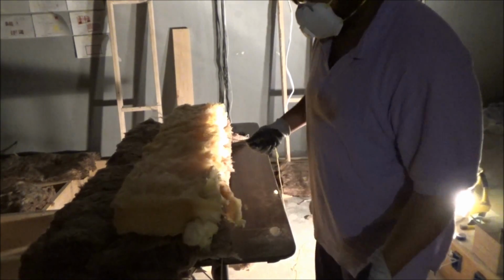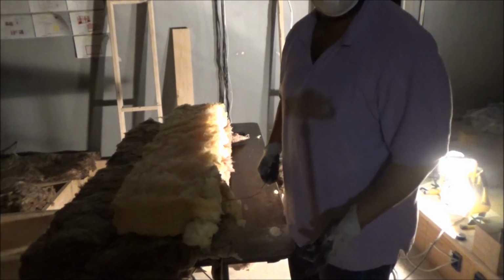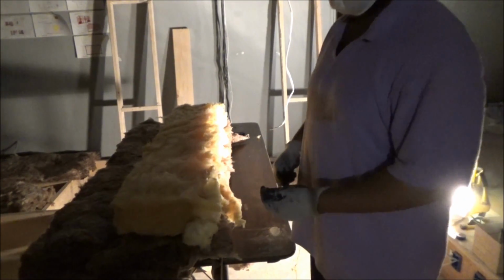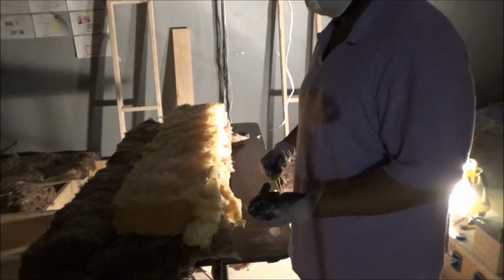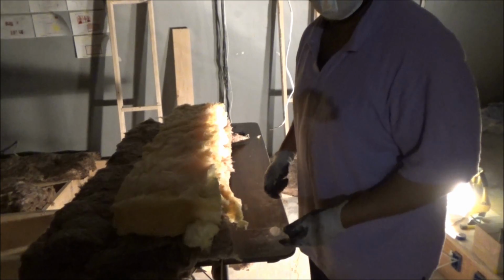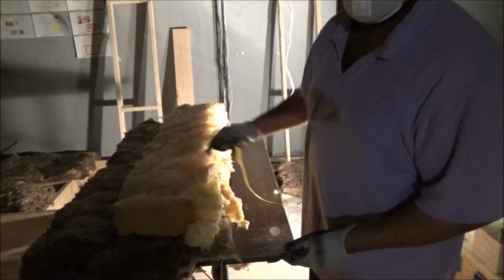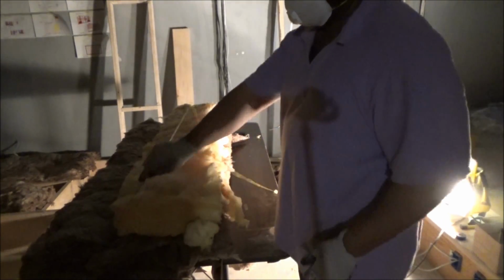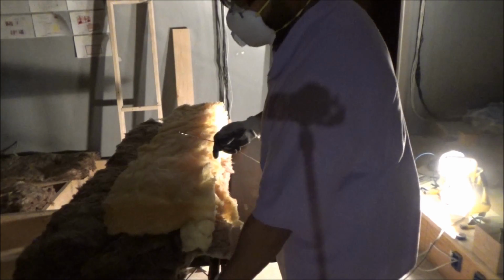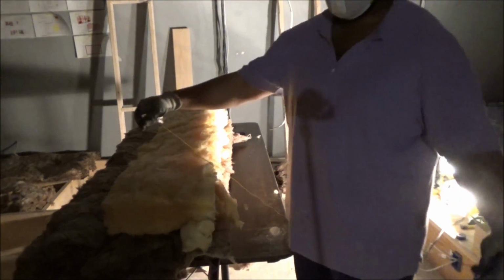So if you've ever wondered where R49 insulation comes from, you can buy it, but no store that I know really stocks it. At least not a store that sells to consumers and not commercial. So I make it with R30 and R19. This one is in different colors because I was ready for a change, but it's still regular fluffy insulation. It's just not pink. So the key to all of this is sewing.